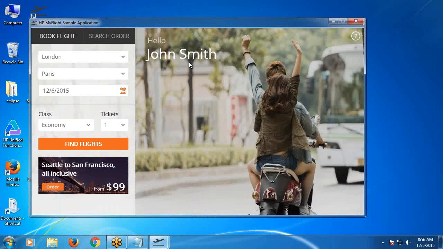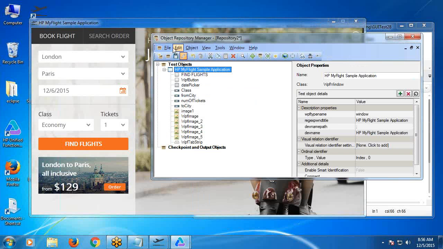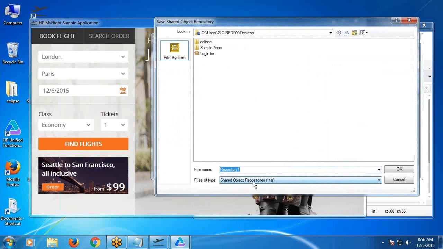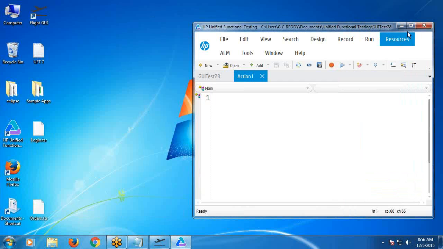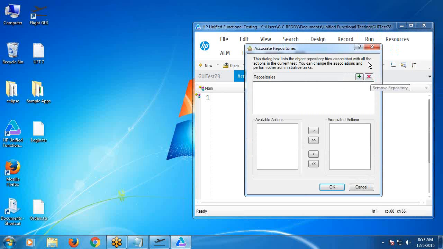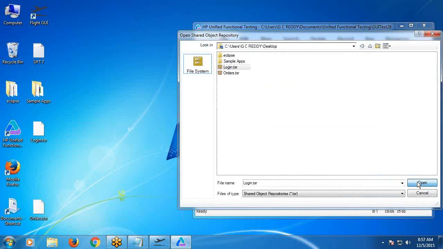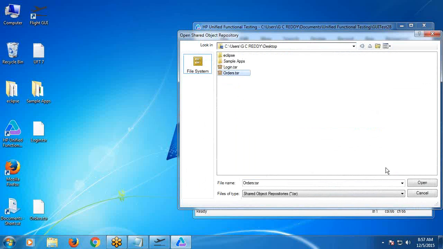Object, Add Object, show the window, click OK. Save as orders. Two repositories. Associate two repositories: Resources, Associate Repositories, login, next, orders.